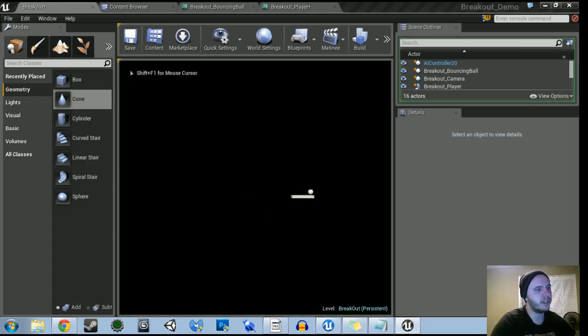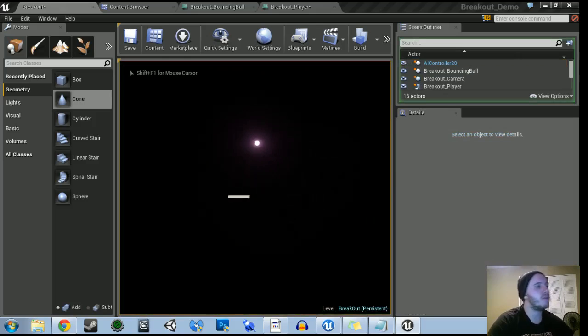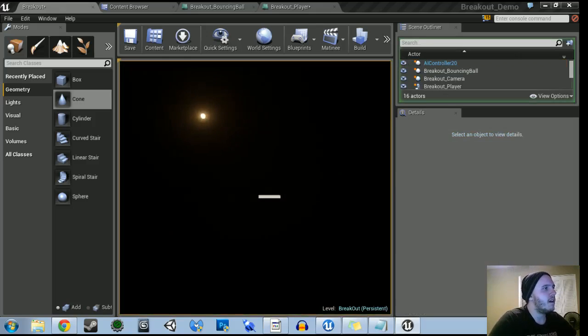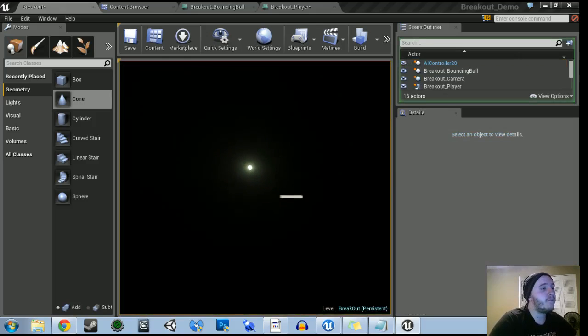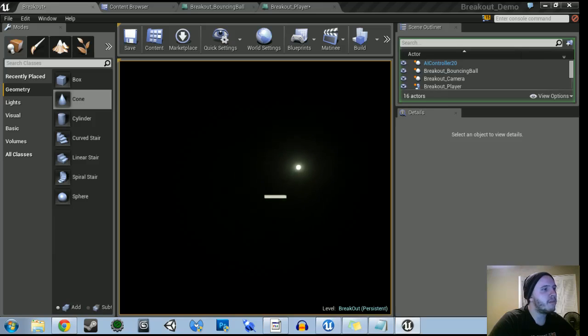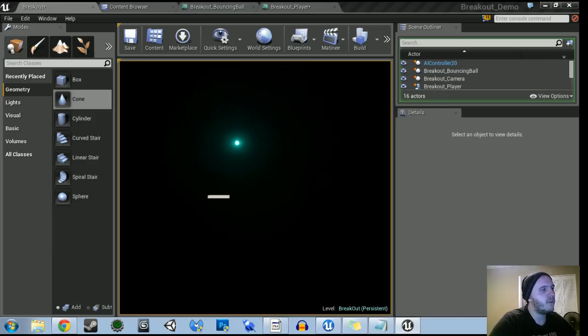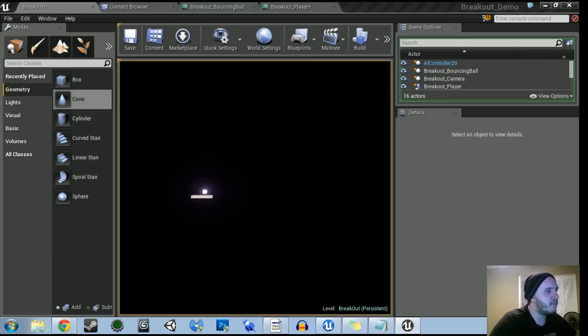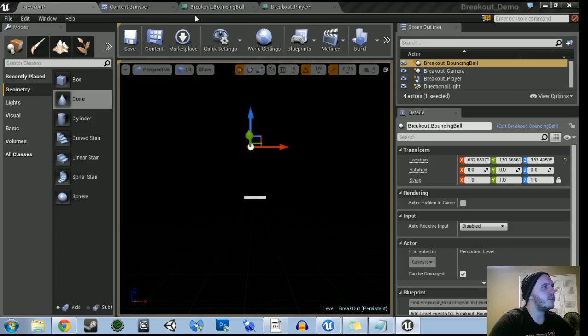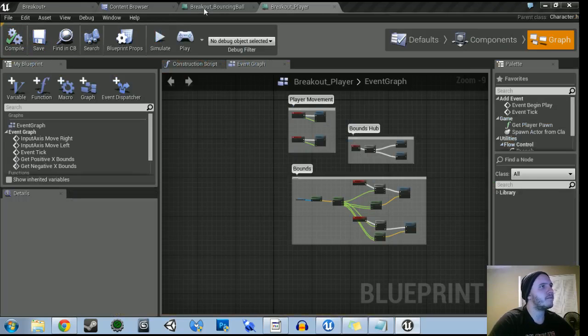We've got the color changing. The ball does speed up slowly at this point. So that's really it for this part of the tutorial. We got the ball working pretty well. It recognizes when it gets hit by the player. It recognizes when it's leaving the bounds. So we know that's all working. So I think this is a good place to stop.